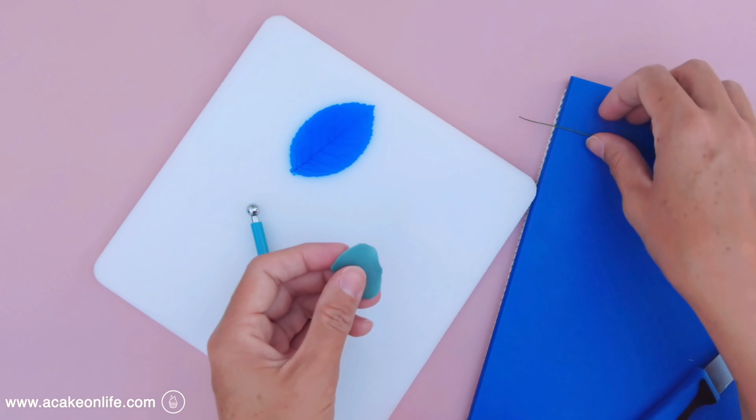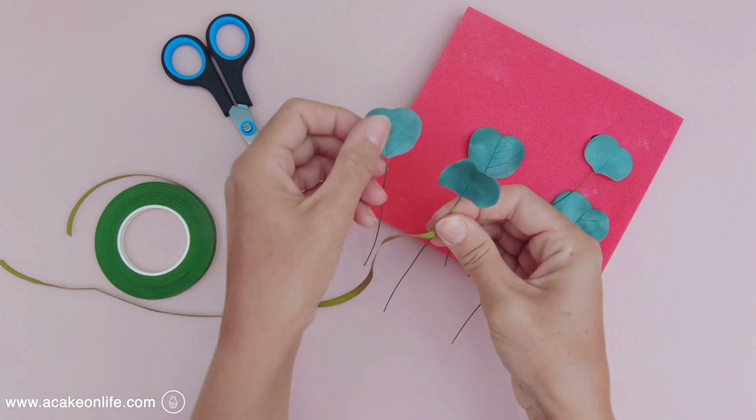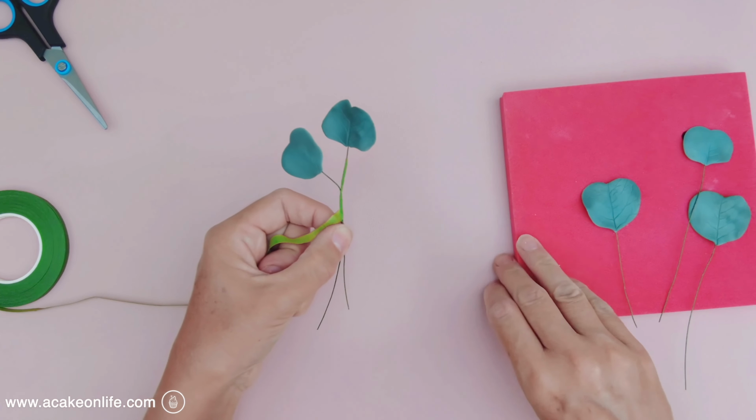And you can see here there's a little bit of a gap. You can always push that up to the leaf if you want, or you can just leave it there like I have. So now you just get your next leaf, which you can shape if you like. To check for size of where it's going to go, I need to go down a little bit more. And then once you're happy with the position, you just gently add that to your wire and then roll the tape over, and that will join it to it as well. And that really is it. You just keep going down with your wire until you want to add your next leaf.